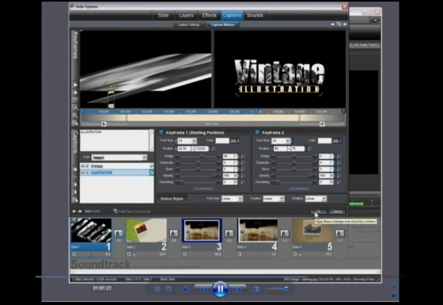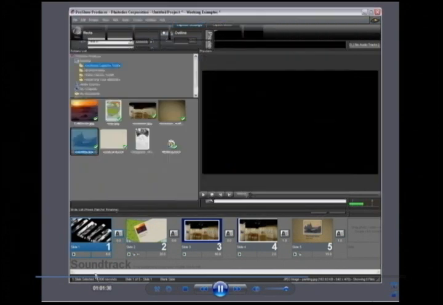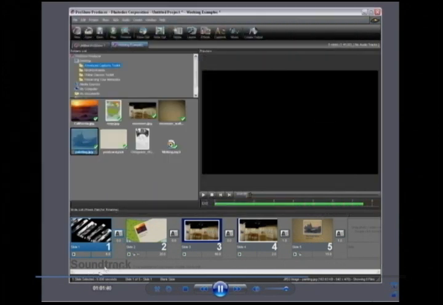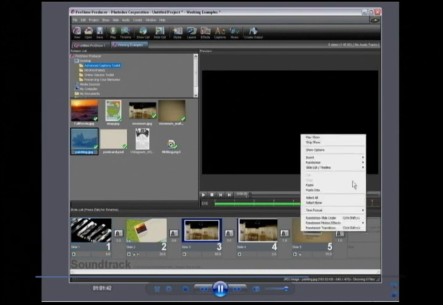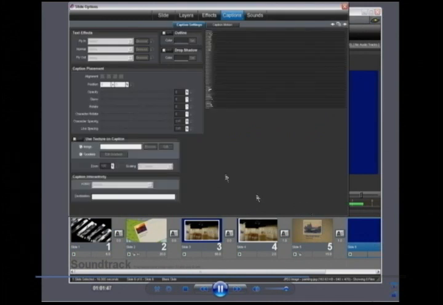There's not necessarily a snap feature that's going to automatically align everything. The only way that really happens is if you are working with a single caption with multiple lines of text. So say, for example, if I took slide number 6 and chose insert blank slide and we do something like a title slide.